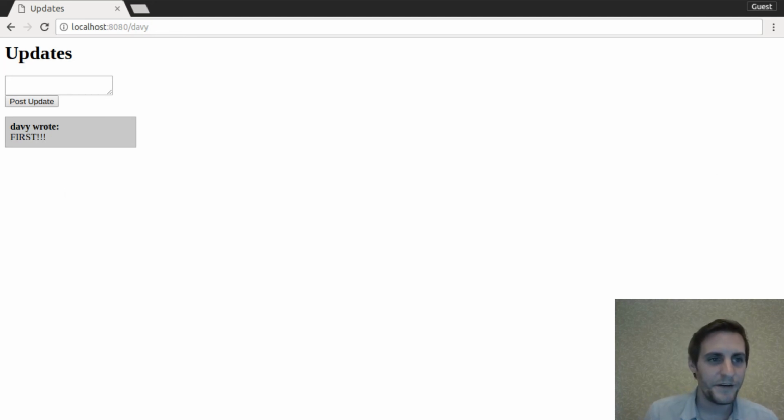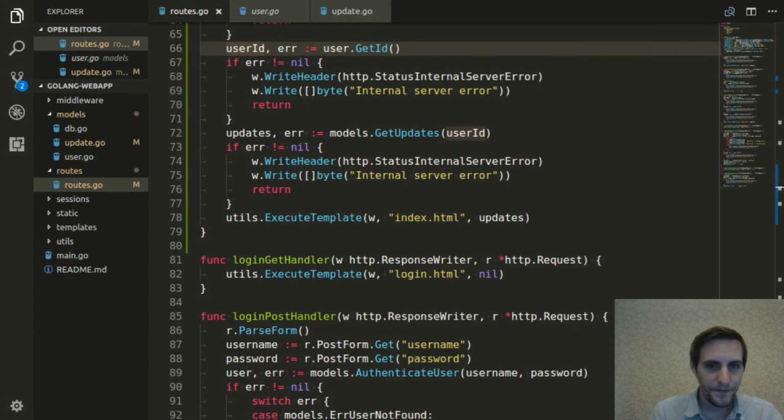It would be better if this had a title that were Davy, or if we wanted to do like a Twitter type thing, we could have a little bar on the left that has maybe my avatar, my username over here, and then all of my updates in the center. But somehow I want to be able to differentiate, am I looking at Davy's page or am I looking at Alice's page? And right now the only way you can tell is by the updates themselves. But doing some kind of title would definitely be better. So we go back to our code.